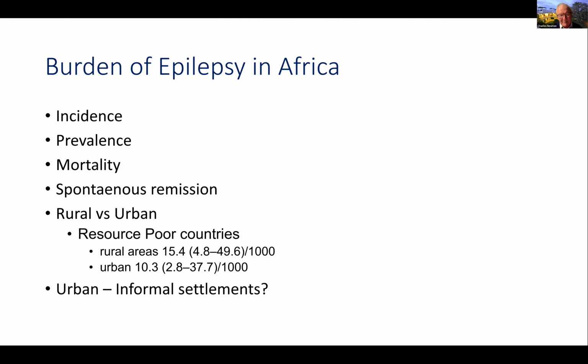But what I'd like to highlight in particular is that the prevalence of epilepsy, particularly in the rural areas, is much higher than that in the urban areas. But we don't have any information on the urban informal settlements in terms of the burden of disease there. And there might be special circumstances why this might occur. For example, you can imagine if somebody develops epilepsy in an urban informal settlement, they might be sent home to a rural home because of the difficulties of trying to manage epilepsy in that context and also get gainful employment.